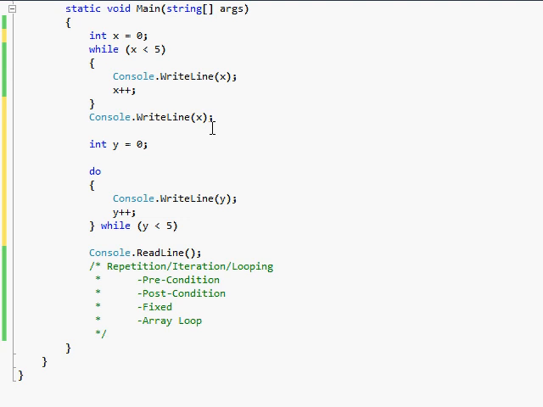Now you're thinking, why would I want to use a do while instead of a while statement, because it does the exact same thing, except it goes through at least one time? Well, I believe the code inside an ATM machine uses do while instead of while, because it needs to go through at least one time, otherwise no one's going to be able to get their money. So that's a good way to use a do while. There are several other times when you might want to use one. I can't think of any off the top of my head, but I have used them before, and they are definitely useful when you need them.